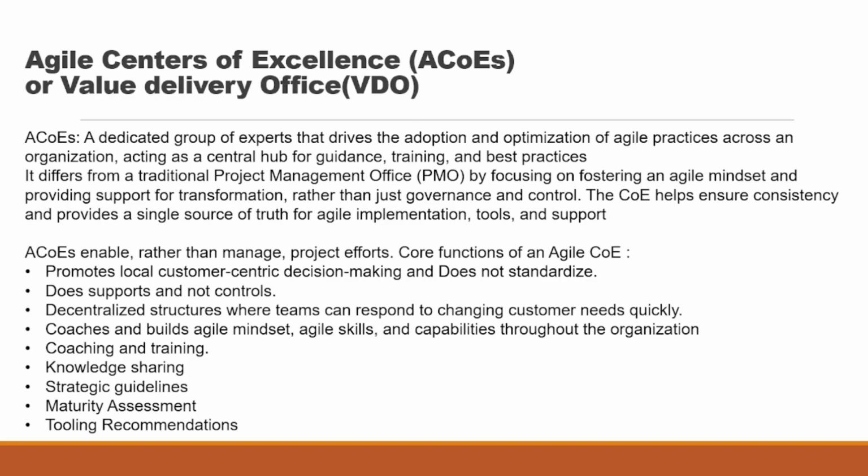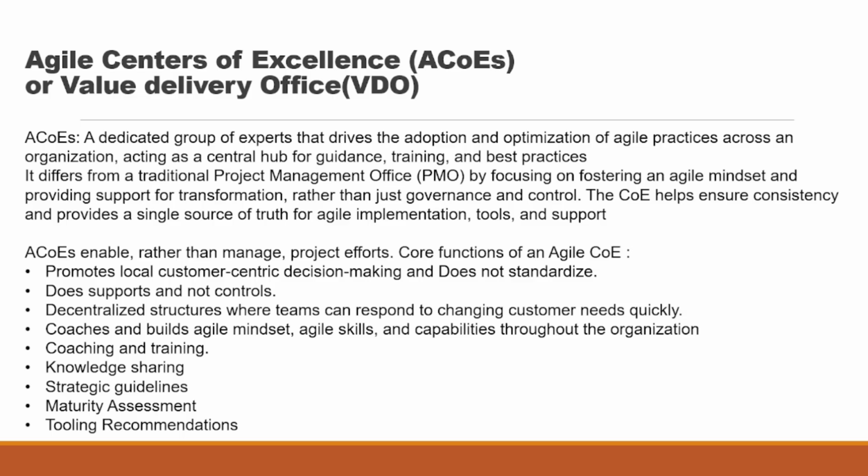Now we will see the Agile Center of Excellence, ACoE, or Value Delivery Office. Both are the same, just synonyms. It is a dedicated group of experts that drives the adoption and optimization of agile practices across an organization, acting as a central hub of guidelines, training, and best practices.